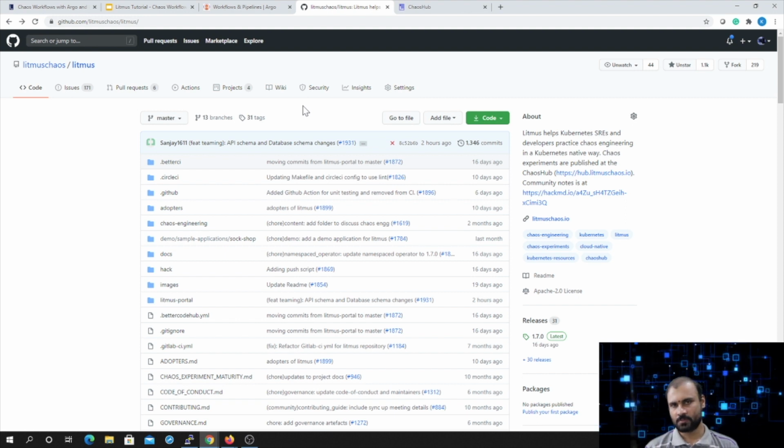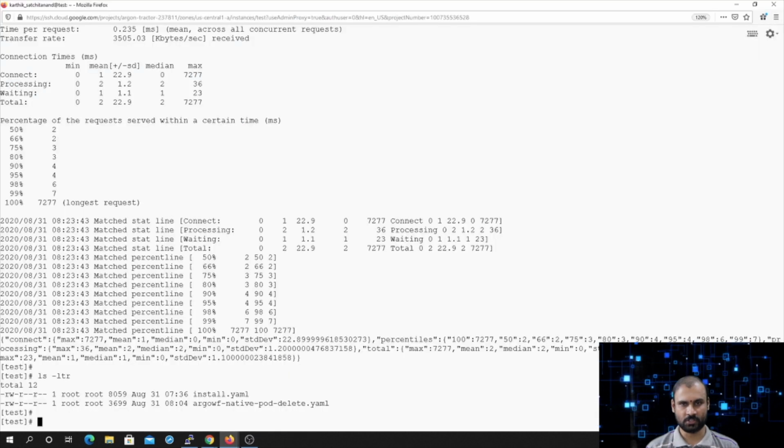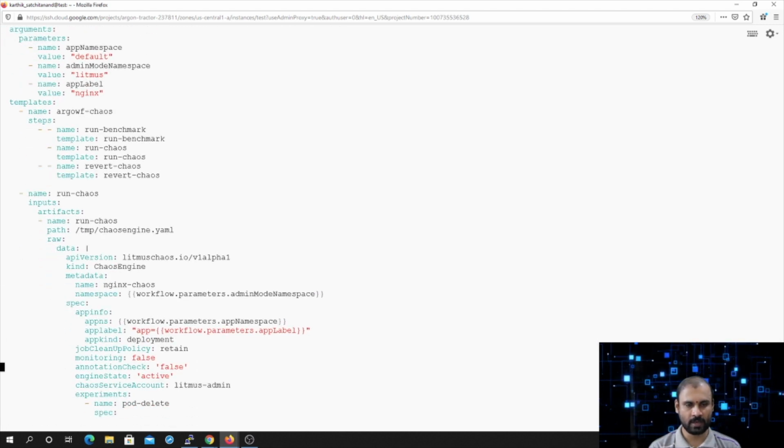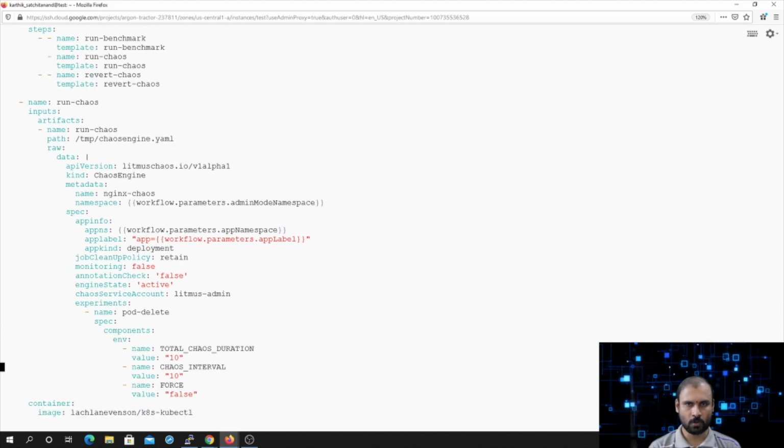And in subsequent tutorial sessions, we'll also talk about what probes are. I mentioned it fleetingly when I showed the chaos engine and said that we have not defined the entry and exit criteria based on the application characteristics or the benchmark characteristics. We are only saying whether the app is alive. If you want to declaratively specify conditions to say this number of requests have to be successful, or this should be the tolerance on the failed requests, or this percentile of requests should get completed within this much latency, or any other attribute based on the benchmark run or your application itself.